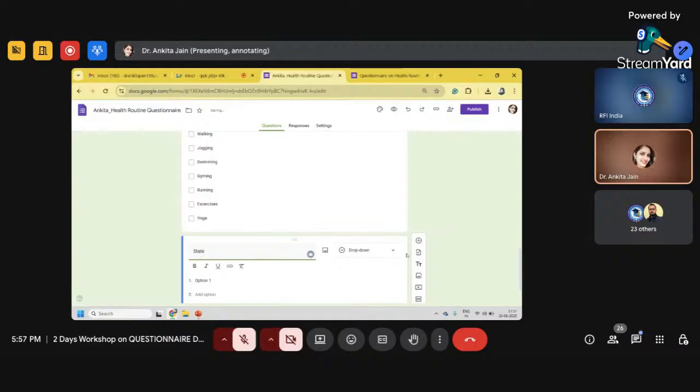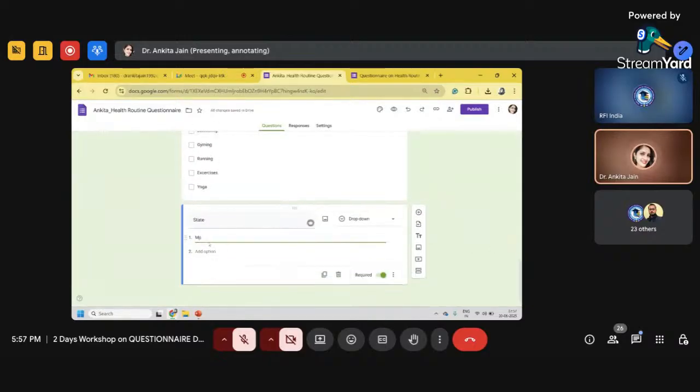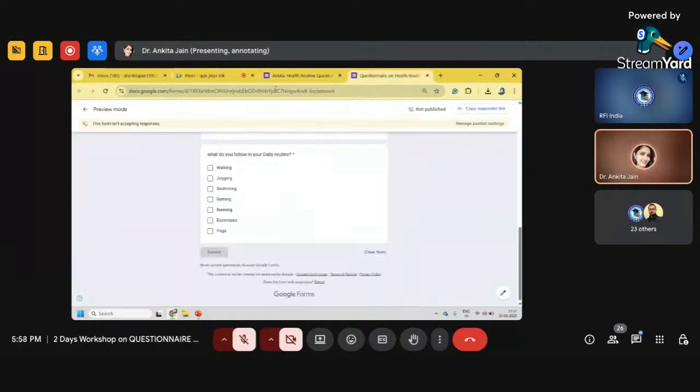Because there are so many states, you cannot write them all out like this: MP, UP, Maharashtra, Rajasthan, Bihar, Uttarakhand, Assam, Karnataka, West Bengal.